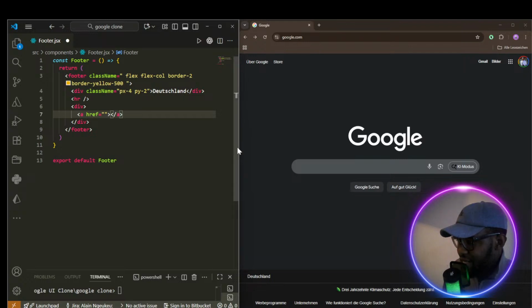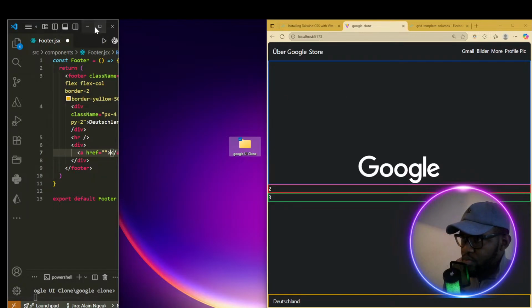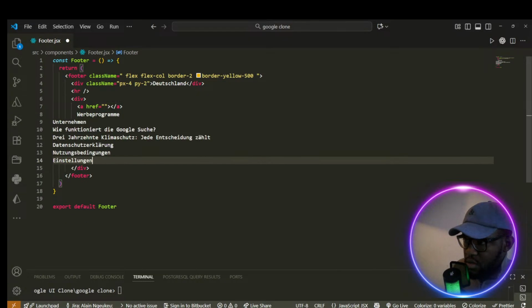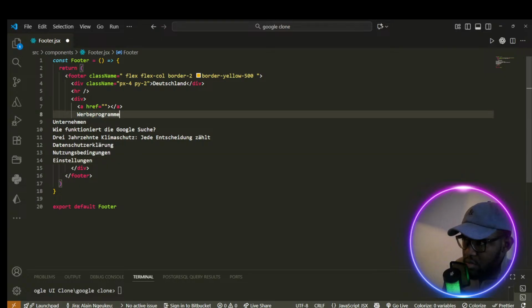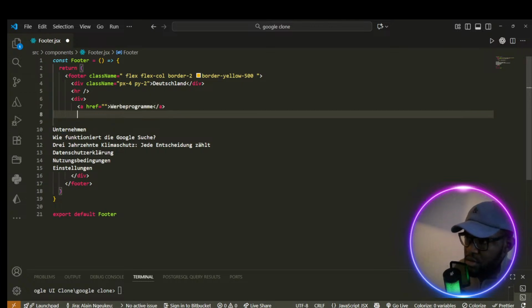I don't know which size I should take, so let me take the first size, horizontally. Let me copy the names. We shall work on the responsive div after. The first one here is purple. The second one here is undername.